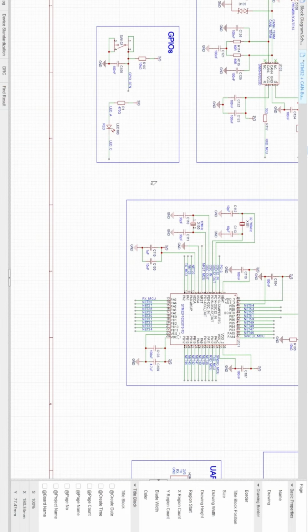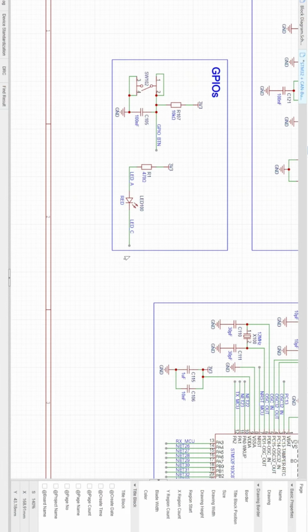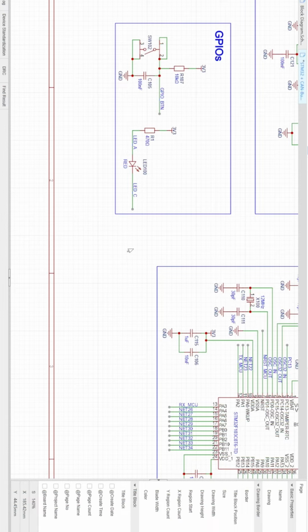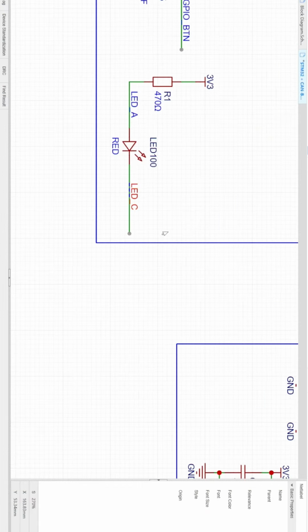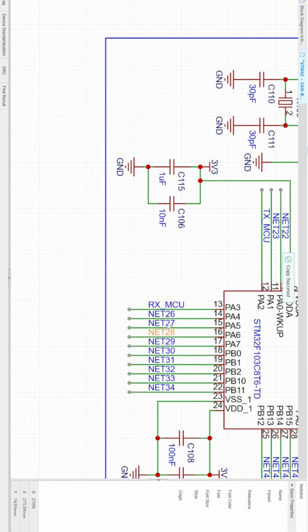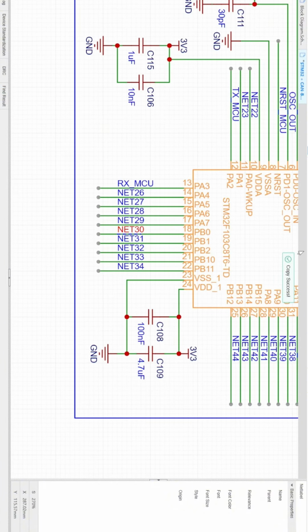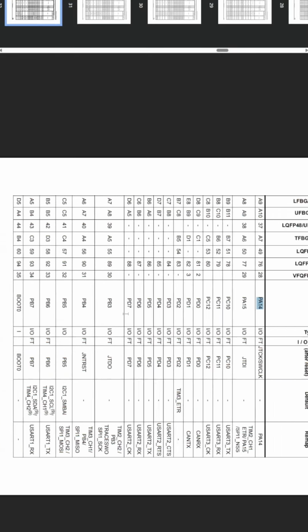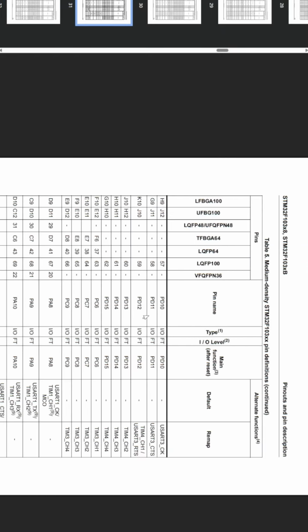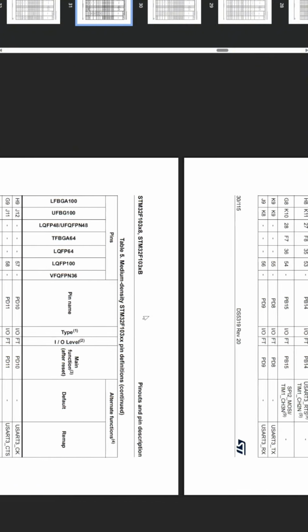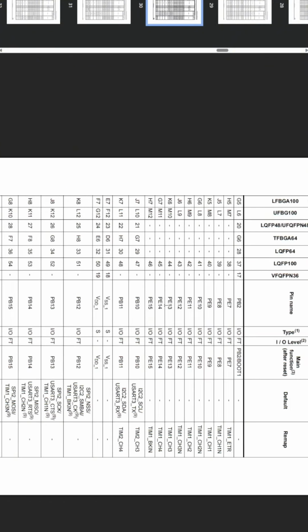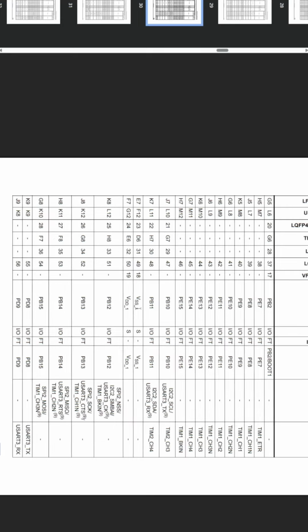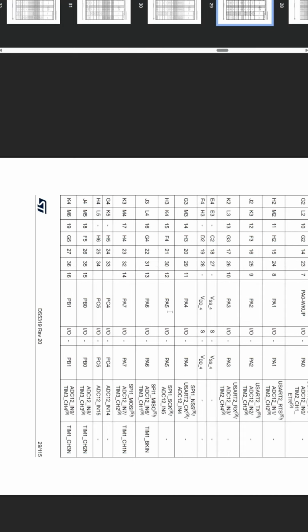When it comes to simple GPIO-based peripherals, such as the button and the LED, we have a lot more flexibility compared to fixed-function peripherals like CAN or UART. Unlike communication peripherals, GPIOs are not tied to a single specific pin. As long as a pin is available and not already reserved for another critical function, almost any GPIO pin on any port, PA, PB, or PC, can be used for a button or an LED.